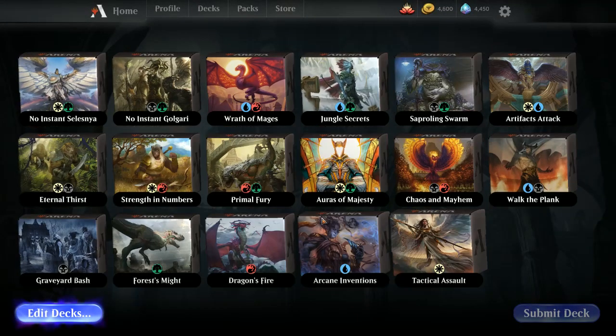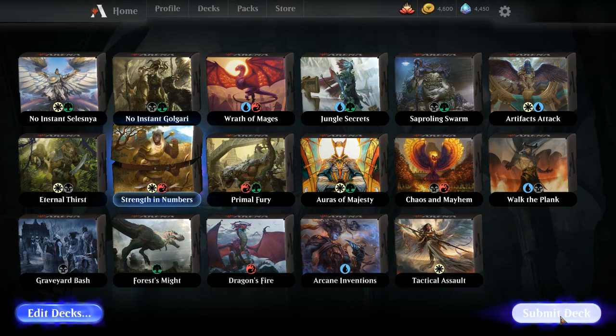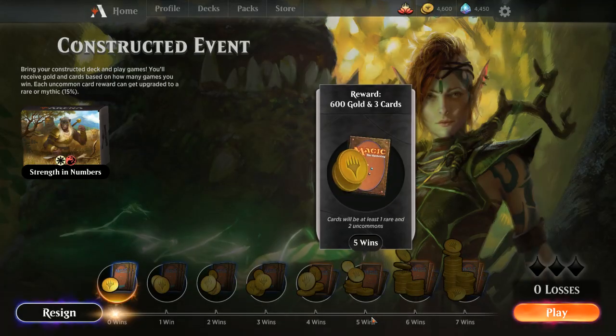So we're going to commit to strengthen numbers. Let's see if we got everything ready. Oh, I haven't even changed this one yet. So just a quick change. Let's see if I got that splash screen working.